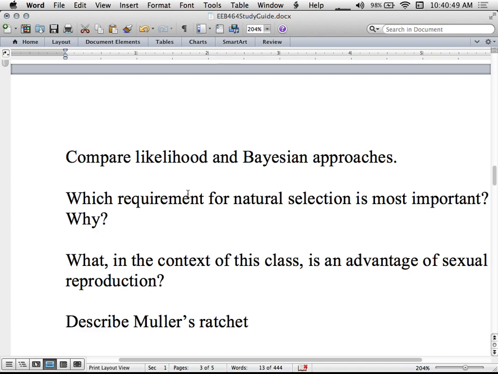Yeah, so there are methods. It's called CONSI, where you can have your continuous trait, and you can have extinction rate be a function of that trait, or speciation rate be a function of that trait. So you can do that. We're not going to talk about it in the context of this class, so you don't have to know it. But yeah, there are methods out there that do this.